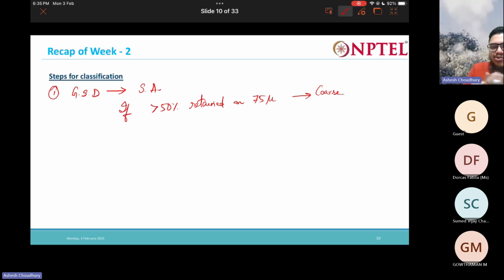Because when you are doing the liquid limit and plastic limit tests, those are not very accurate tests, right? You are making a paste of the soil, and for the plastic limit you have to roll a 3 mm thread of the soil and identify where it just starts to break. Those things are very abstract, so there is a scope of adjustment.